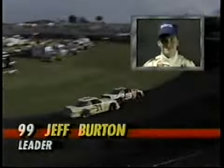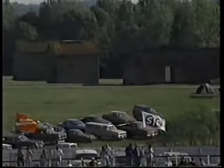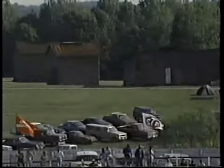And we have reached a milestone of this event. We have just completed 200 laps as up in turn number 4, Jack Ingram has broken loose and has triggered another caution, number 16, the Iron Man. Gary Neese also stopped against the concrete retaining wall in turn number 4. So we're under caution yet again in the Carquest Auto Parts Stores 300. We'll be back with more from South Boston, Virginia.